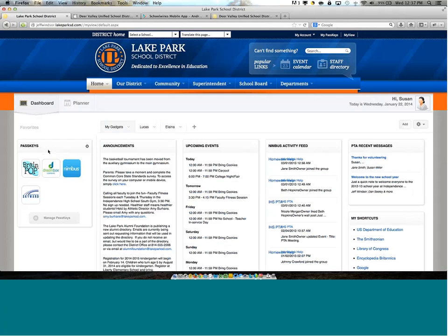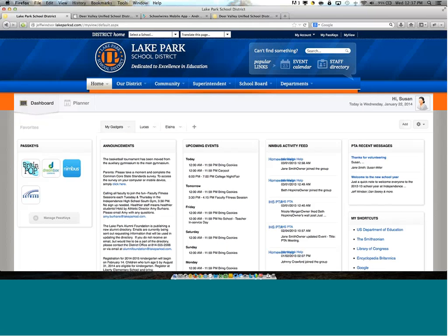And the idea here is that the parent or the student or the teacher or whomever logs into your district once, and then from there gets one-click access to the other web applications that typically require login credentials, username and password, or secure token to get into that.